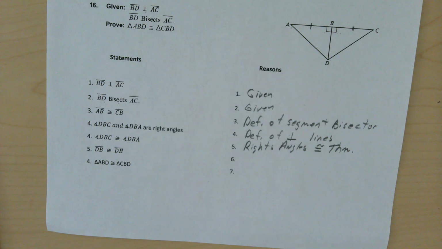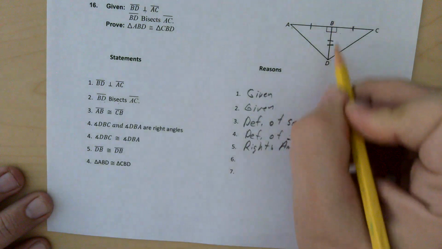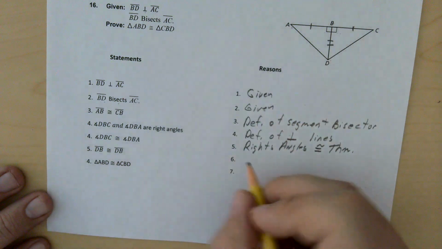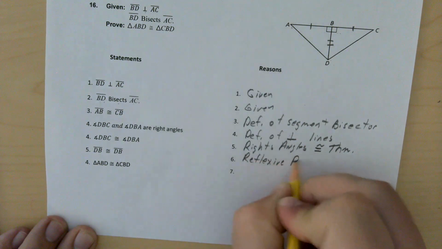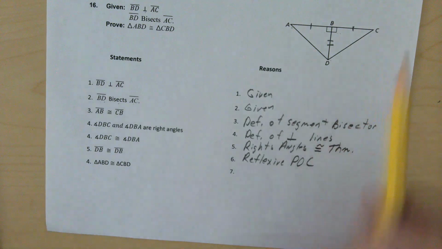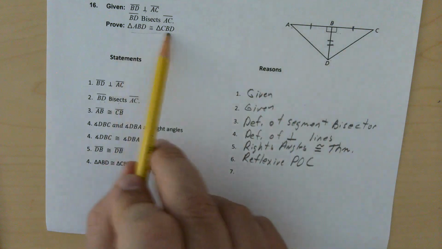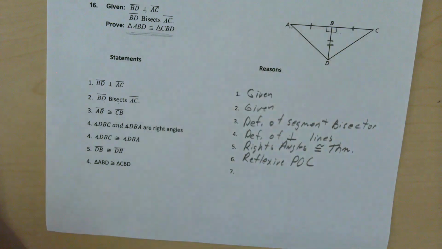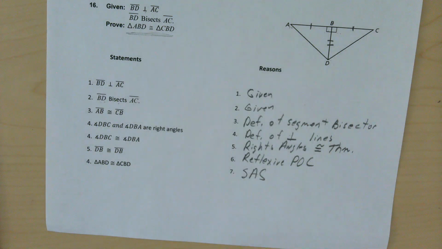Okay, so then the last side we need to show is this included side. We have to show BD is the same as DB, and that is once again the reflexive property. So the reflexive property of congruency. And by showing side angle side, we can then state what we wanted to prove, that the entire triangle, everything in the triangles match up, that they are congruent. But the last reason is side angle side. And clearly that's what we established.